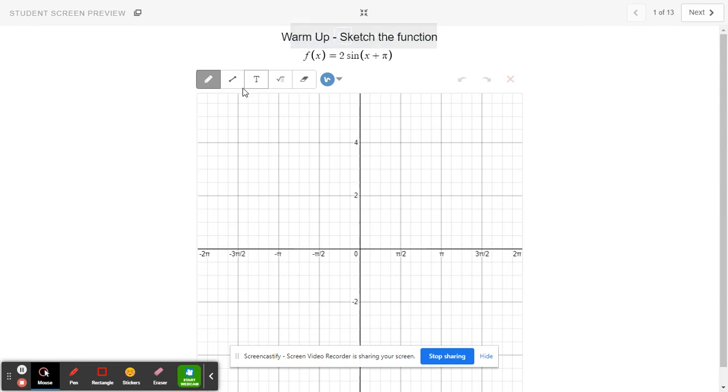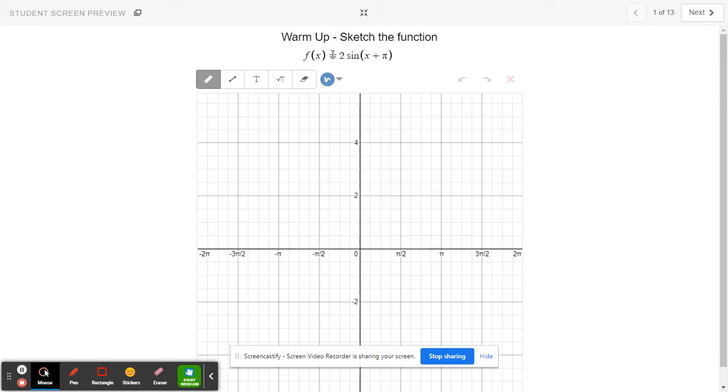All right, so for today's lesson, we're going to continue graphing sine and cosine functions, but we're going to talk about the period. We're going to add in the final transformation, which is the b, which is going to change our period. So let's start with some warm-ups, what we should already know from last week.